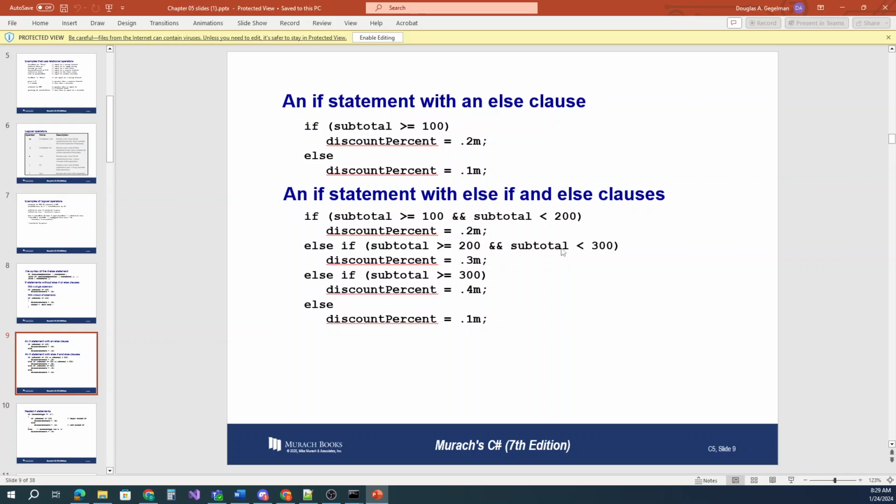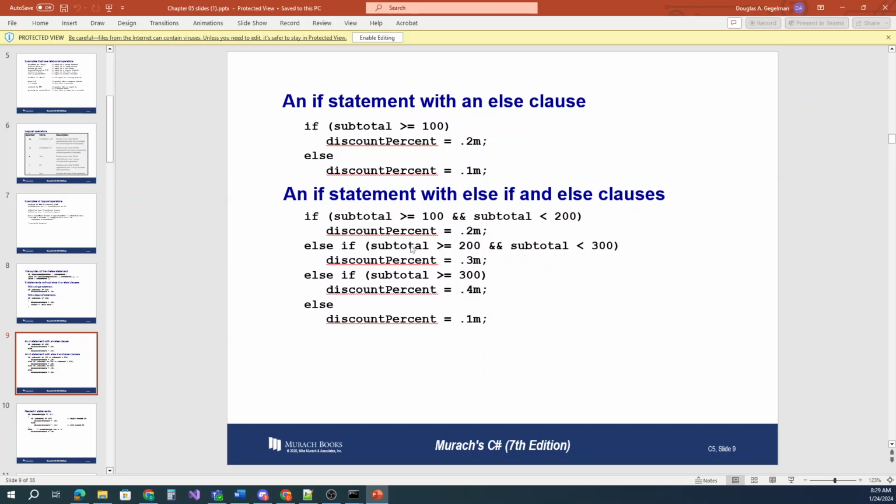Second one checks to see if it's between 200 and 300. This last conditional statement sees if the subtotal is over 300. And if it doesn't fit in any of those categories, catch it with this final else statement and just give it a 1% discount. So that's how you start figuring out some of the conditional stuff on here. You do checks to see where it falls into and then run the code based on it.